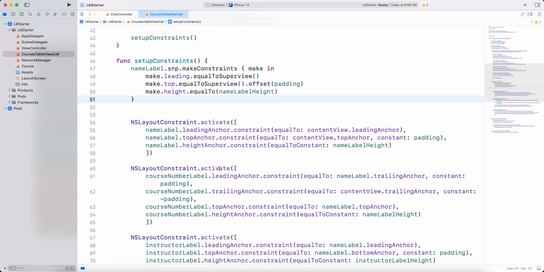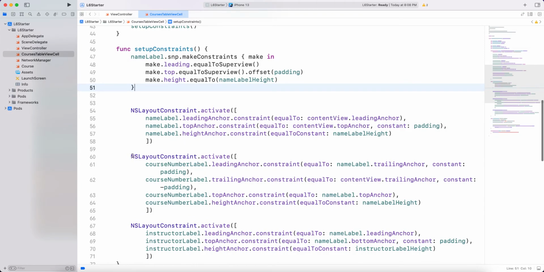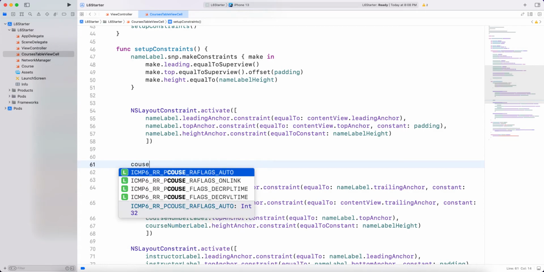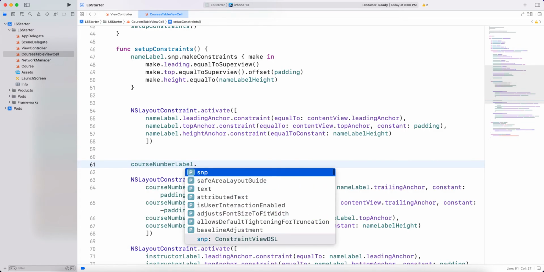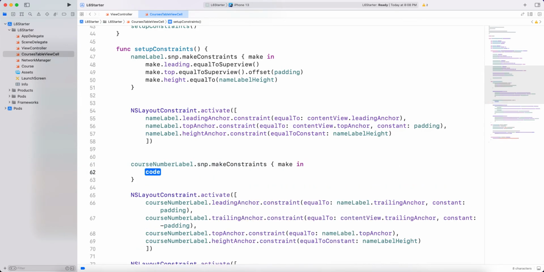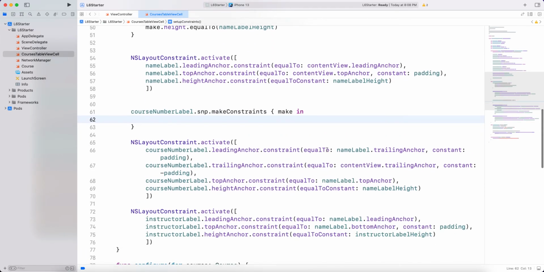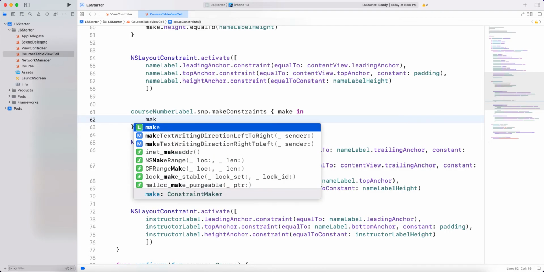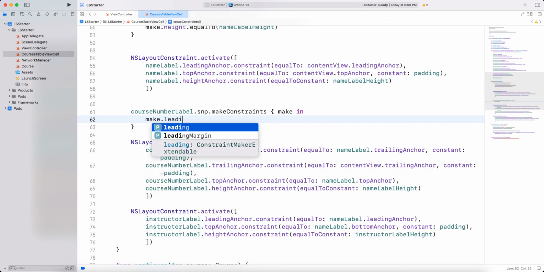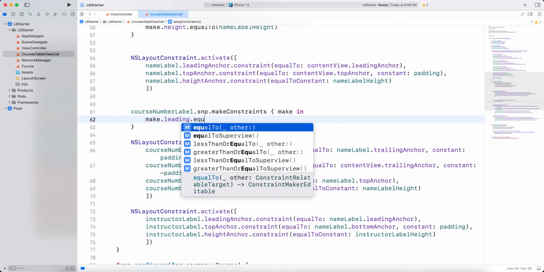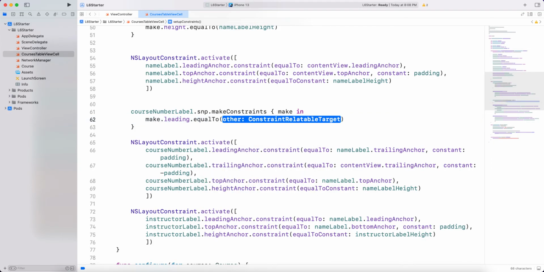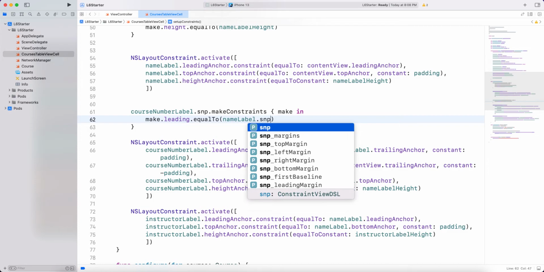And then the way you would do a constraint, if it's relative to another view, is, let's do it for the course number label. So the leading is equal to name label's trailing with some padding. So we can do make dot leading dot equal to name label's trailing.